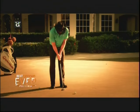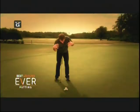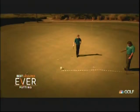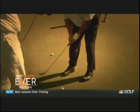To me, putting — keep it simple, stupid. You've got to repeat that stroke. In my era, we called it rock and roll. You rock your shoulders down and down. You want to go from black to white. Distance is everything. I don't care what line you have to putt on — if you don't have the right speed, you're not going to make this thing.